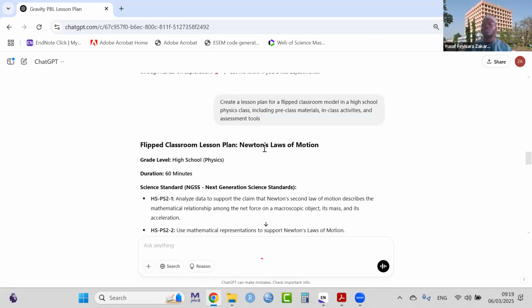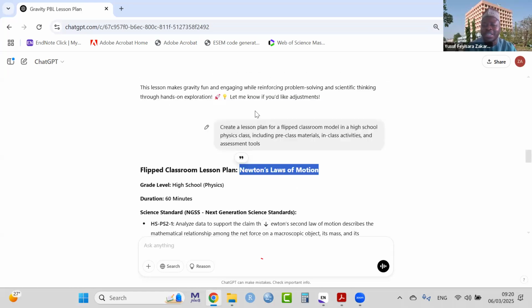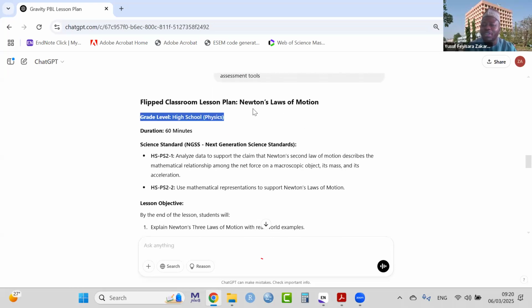And like we mentioned in lesson 1, prompt engineering is the foundation of AI usage. Prompt engineering is what? A foundation of AI usage. You need to master your prompt, because the quality of your prompt will determine the quality of the output. Perfect. So let's see what has been done. Okay, now AI is wise enough and picked a concept. Flipped classroom lesson, Newton's law of motion. In the prompt, we didn't talk about the concept, but this guy is wise enough to bring up a concept.